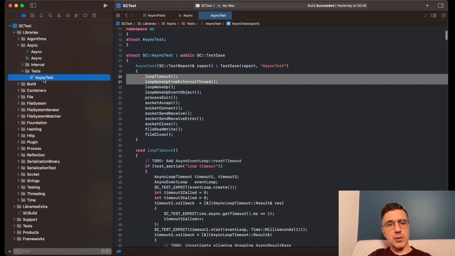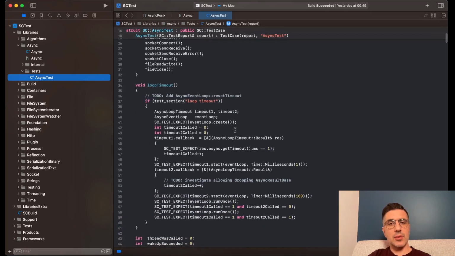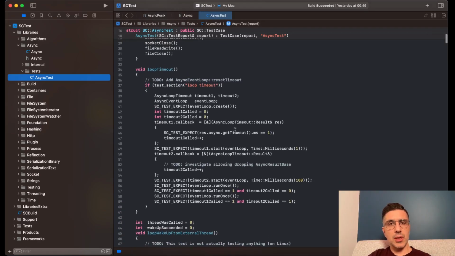Before diving into how this is implemented, let's take a look at how it's meant to be used. These are the unit tests, which is a good way to check how the API is meant to be used. When reading this code, you will see a lot of expectations because that's what tests do.